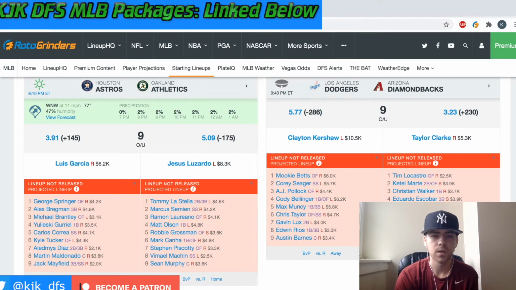So coming in as a -175 favorite, it's a pretty hefty favorite, and then I already showed you the stats. He can definitely back it up. The only problem is that the Houston Astros don't strike out a lot. So that's the dampener on the matchup. The numbers are there. Everything backs it up.